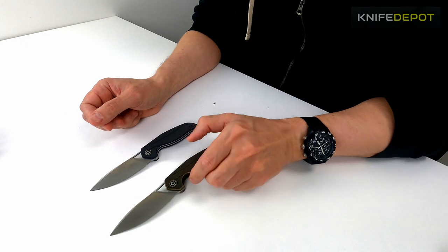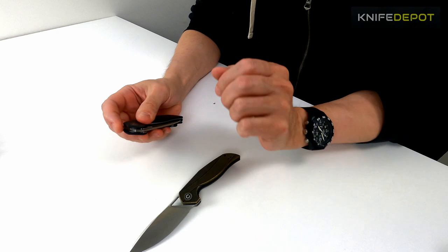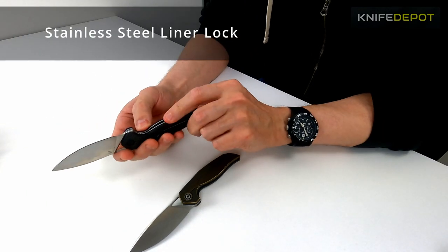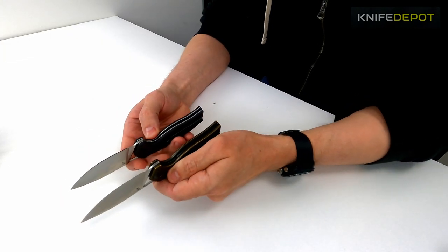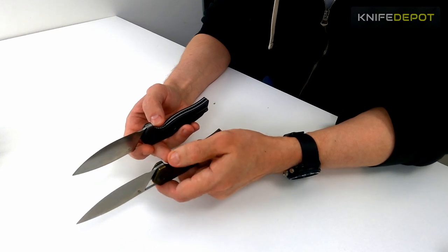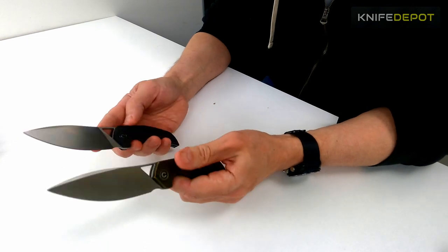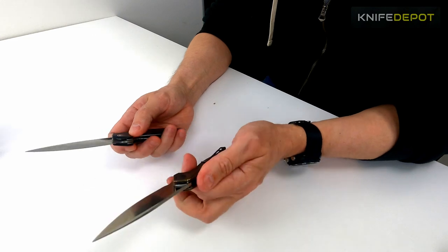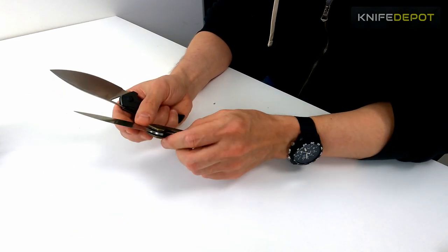So that is the new Anthropos from Civivi. Quite a cool little knife. As mentioned, it does open with one hand. It has the stainless steel liner lock in the middle. Both have that stainless steel liner lock. This brass version has it blacked out. You'll see it's fully black, whereas this has still got it in the steel finish. So that's pretty much all on the Civivi Anthropos. Great work knife, good little all-rounder. Comes in at a really good price, and another great knife from Civivi.